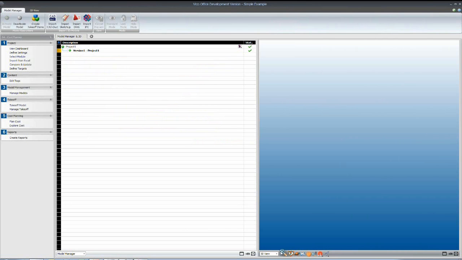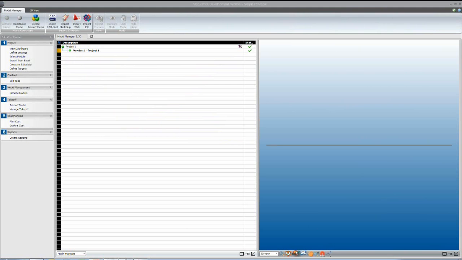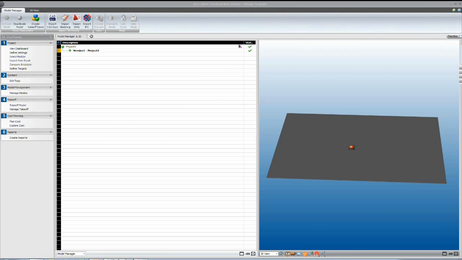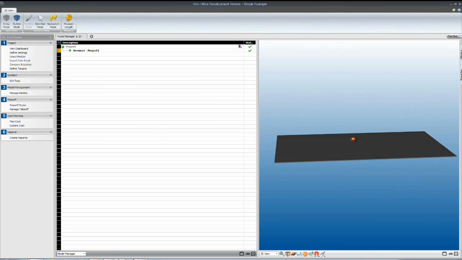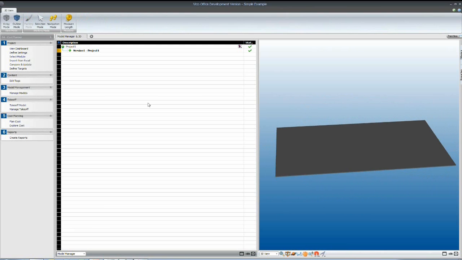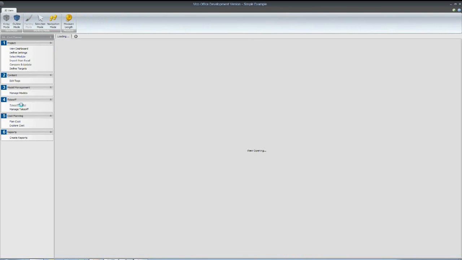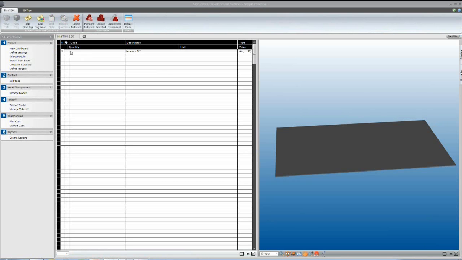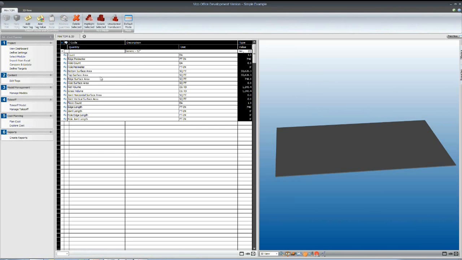So then I activate that and it creates the quantities. And here I have the result of my beautiful model, my modeling skills. So when we've got that part, then we can go to the takeoff. And I can see the slab here, I can look at it, and I can investigate the different quantities that we have. So we know it's a slab.